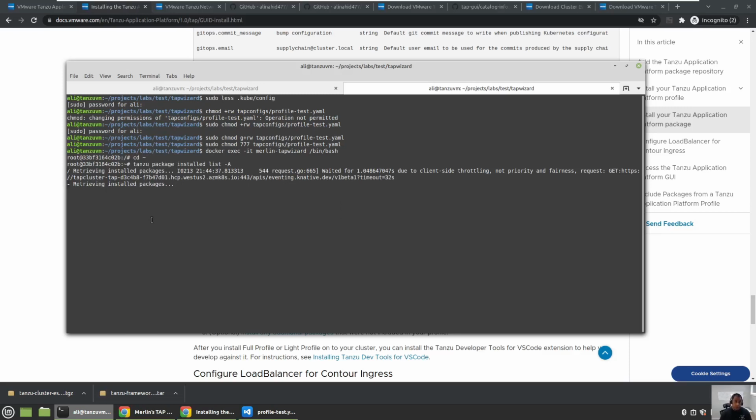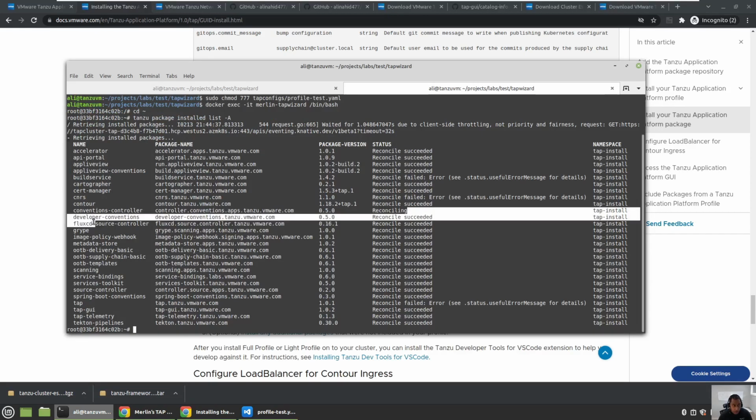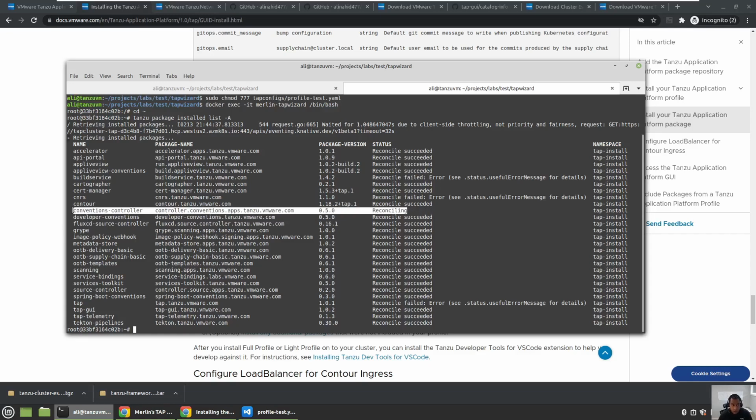This will list, there you go. So what has happened is the console state is failed because this conventions controller is still in the reconciling state.